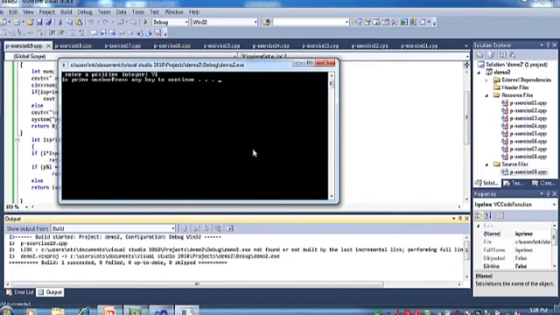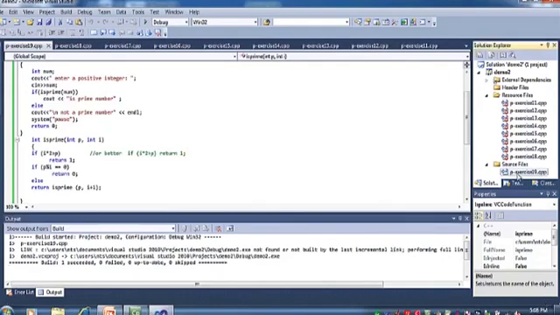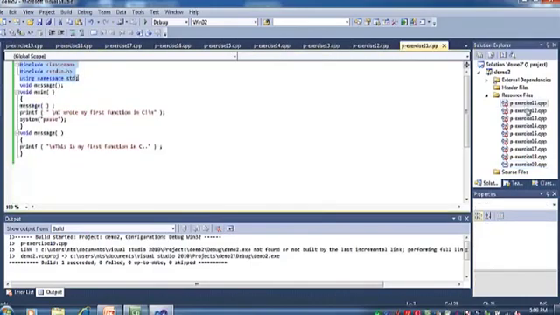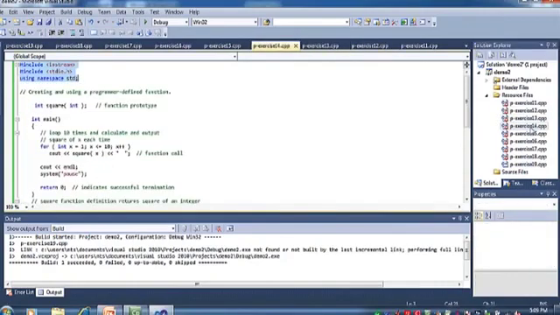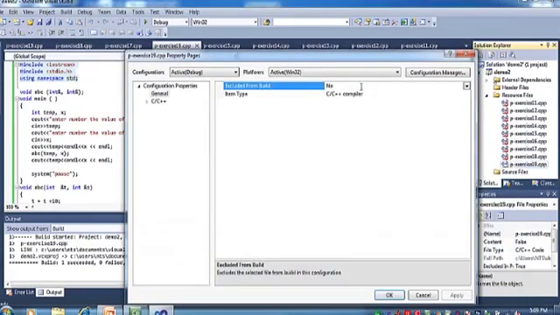Okay, so we have carried out around 9 exercises today, and these are all the exercises that I used in my previous lecture. So I advise you to please also save this one by throwing it into the resource file. And now in your resource file, you have these 9 exercises, and these are all solved exercises that we have done today. So if you want to go through them, you can select any one by one. And if you want to run any of the exercises, first change the property, exclude it from the build, apply.